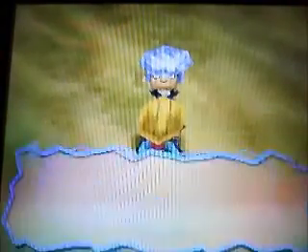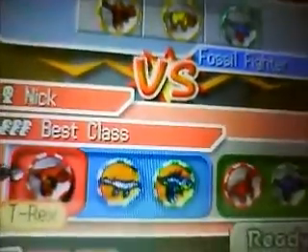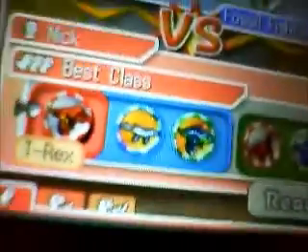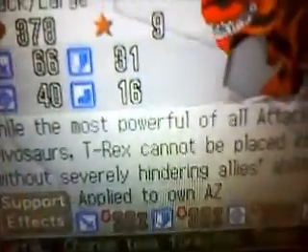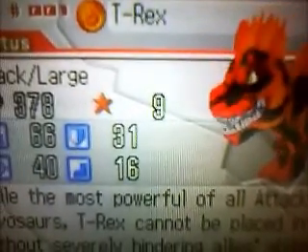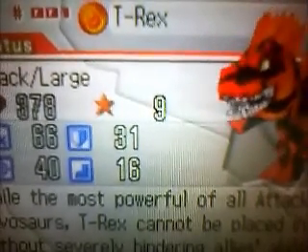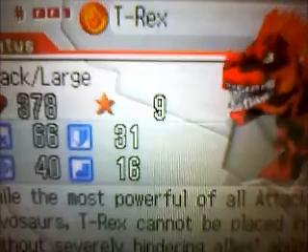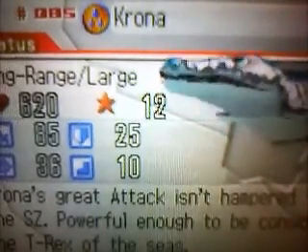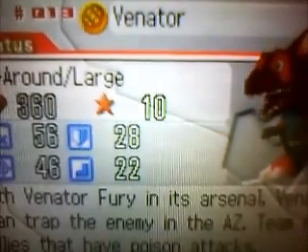Well, I'm going to be showing you what he's like, anyhow. I didn't really find anything in the top right corner. As you can see, I'm going to be using T-Rex. And I actually got lucky and found him, actually dug his head up in the desert. And I'm going to be using him, Krana, and Spinex.